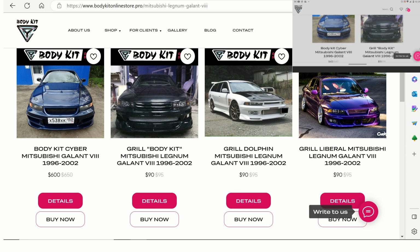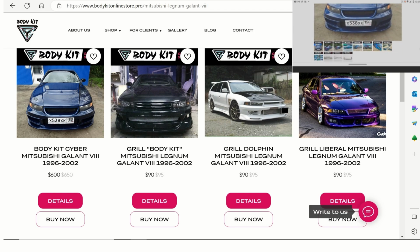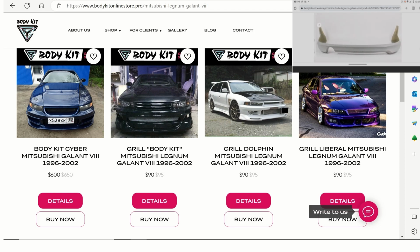There's some language in here that we have to figure out. So you have a body kit for the Cyber. So $600, you get the whole body kit. You get the front bumper, the side skirts, and you get the rear lip.